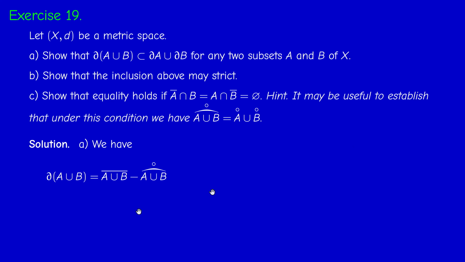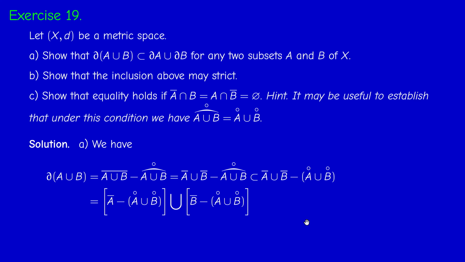Okay, so we go back to the definition. The boundary by definition is the closure without the interior. And we proved in exercise 3 that the closure of the union is the union of the closures. Okay, so I didn't change this. Now we also proved in this exercise that A circle union B circle is contained in the interior of A union B, and we don't necessarily have equality. This is also exercise 3. Therefore, when I take the complements, I reverse the order. So this guy is contained in this guy, therefore the complement is contained in the complement. So we just have inclusion here.